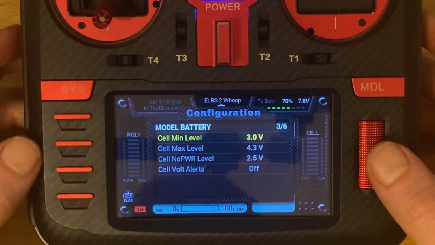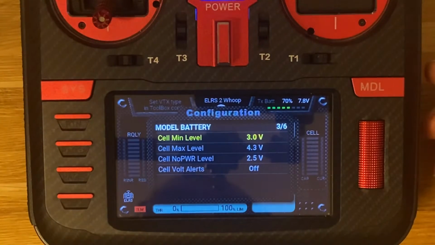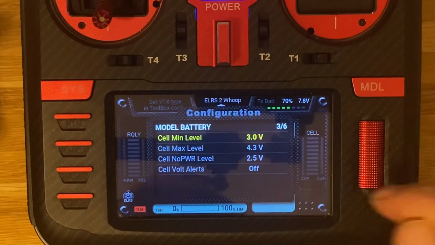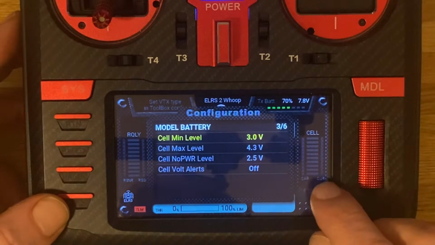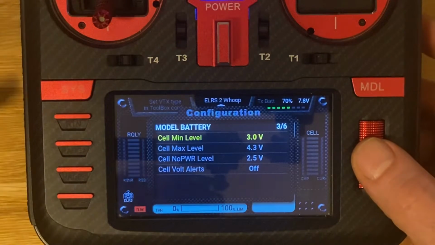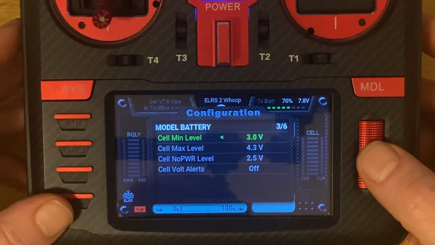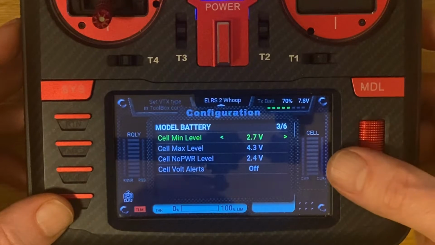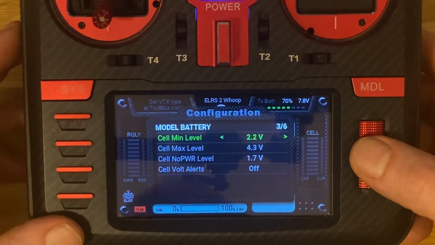Okay, next one, mobile battery. So this is mainly to show the battery status. Cell minimum level defines the low level of battery. Depends, for example, if you have Lion cells, so Lion batteries, you can go as low as 2.1, 2.2, I don't know.